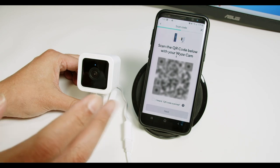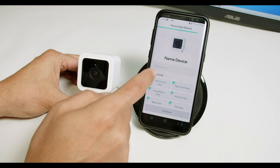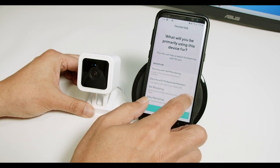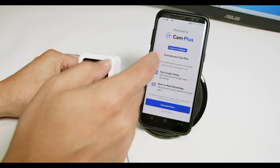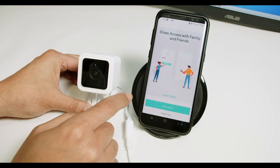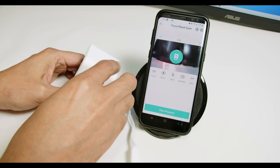Setup completed. I heard the message, I click Next, and it's connected to Wi-Fi. Now we need to give the camera a name — let's just select the first one here and click Continue. For the primary use, let's say it's a baby monitoring camera. Click Continue and I'm ready to go. I can use Cam Plus to record on the cloud, but right now I'm going to record on the SD card. I'm not sharing this device right now — I can share with my family later, so I'll click "Maybe later."